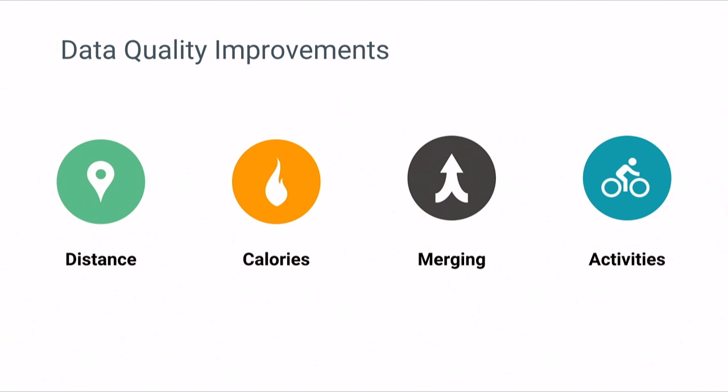We've been working hard over the past year to improve the quality of these transformations. The first area with which we've improved them is in relation to distance. Distance computed from steps now has been improved with stride length calibration, from actively tracked walks and runs to improve the quality of passively tracked walks and runs. Secondly, for calories, we will soon be leveraging gender, age, and heart rate as part of our computations to improve the accuracy.